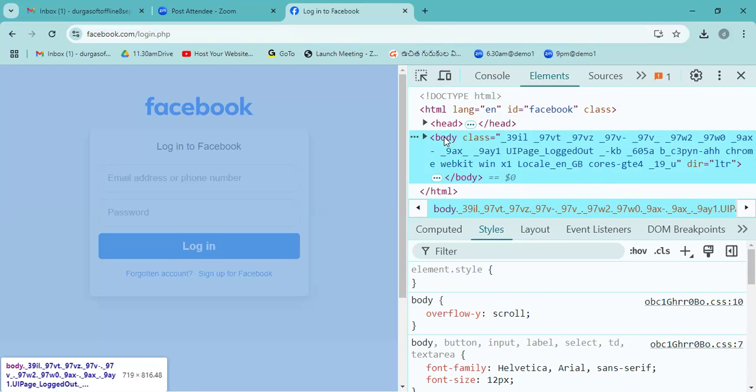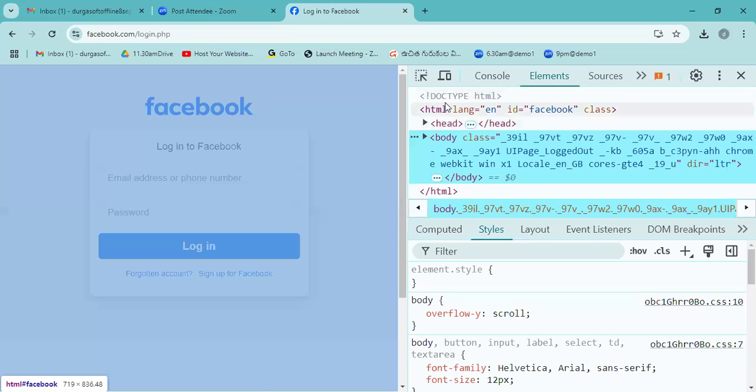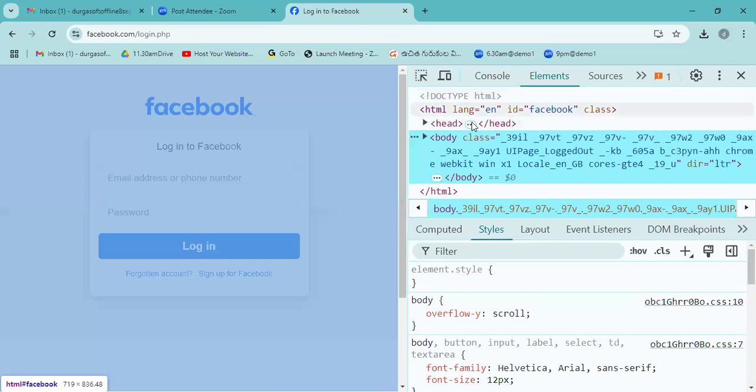Here, doc type is nothing but document type of HTML. Here it is one tag. This is one instruction. We are giving instruction to the browser. See here, doc type HTML, head and body. Inside the body, you can see total buttons, radio button, checkbox, drop down list, all by body tag.